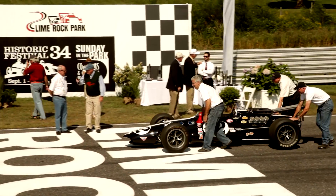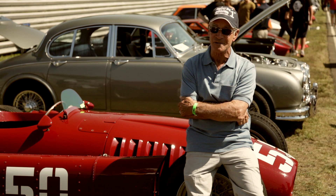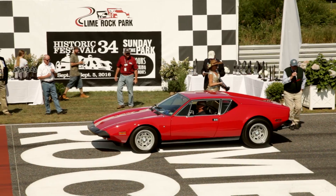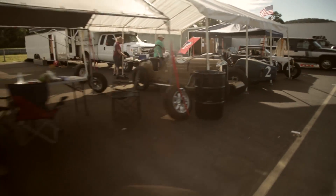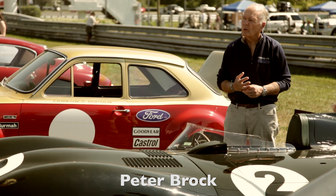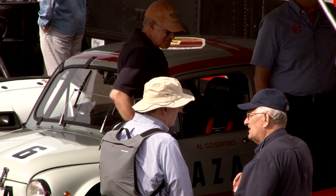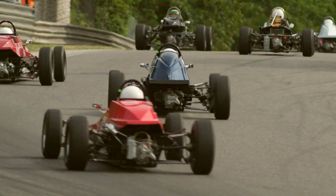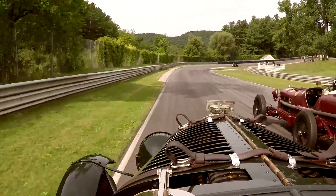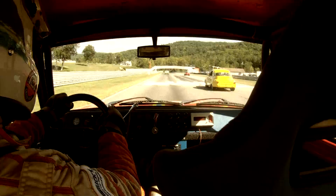This is Rob Dyson's Eagle Indy Car. At Monterey to see the cars like we're seeing them now, you have to pay in addition to whatever it costs to get into the Monterey Historic, and this is just a really great little package. Here is a lovely De Tomaso Pantera. You can come here and see history, all of it runs, and you can talk to people. Of all the events during the year, at Lime Rock you probably have a chance to see more interesting great cars and meet very interesting people — drivers, engineers, designers — who gravitate to this event simply because it is so accessible. The main thing that drew me to Lime Rock is the proximity to New York. You can drive up here in the country to a beautiful racetrack with good sensible race car drivers and have a good time racing your own car.